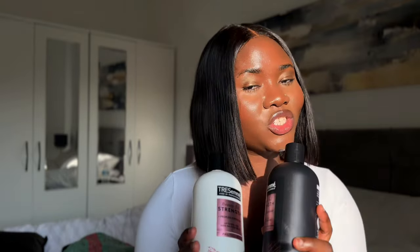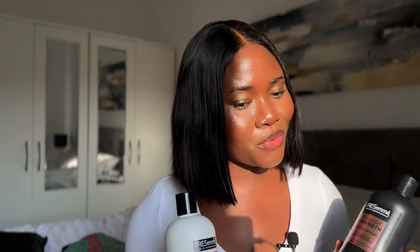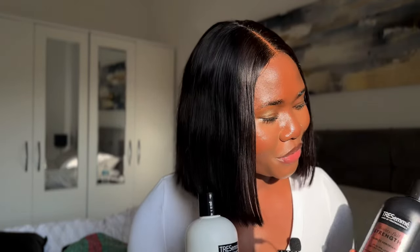The next important thing you need is shampoo and conditioner. You need shampoo and conditioner in your house to revamp your hair, make your hair look shiny and good, and wash off all the dirt. Grab yourself a shampoo and conditioner today — don't say I didn't tell you. Get them for your wigs to wash and revamp your wig, and for your natural hair too.